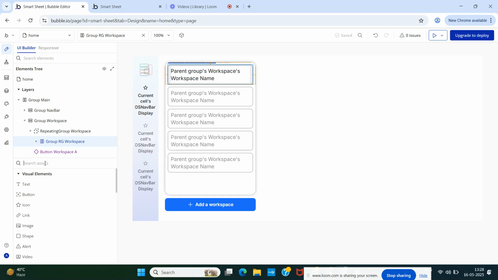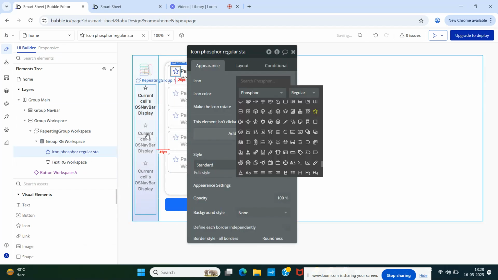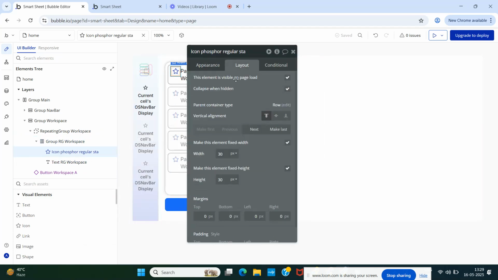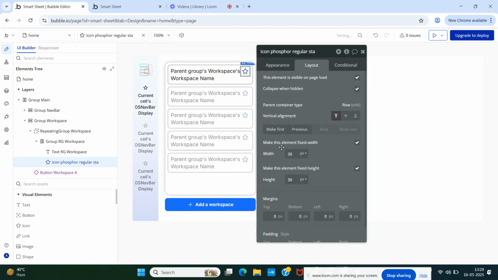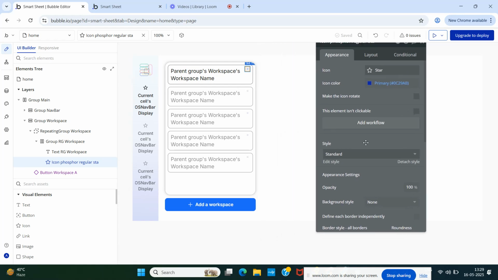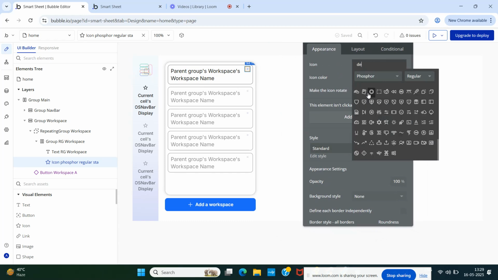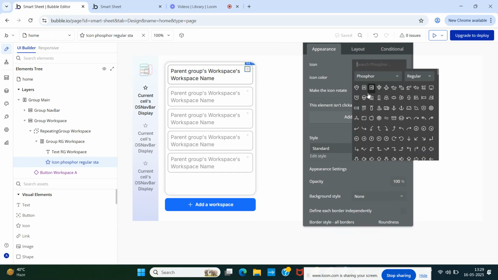So I'll drag one icon at the right, and I'll say this is going to be last, and the width should be 16 and height should be 16 also, and it is attached to standard styling. So let me search for delete, bin.